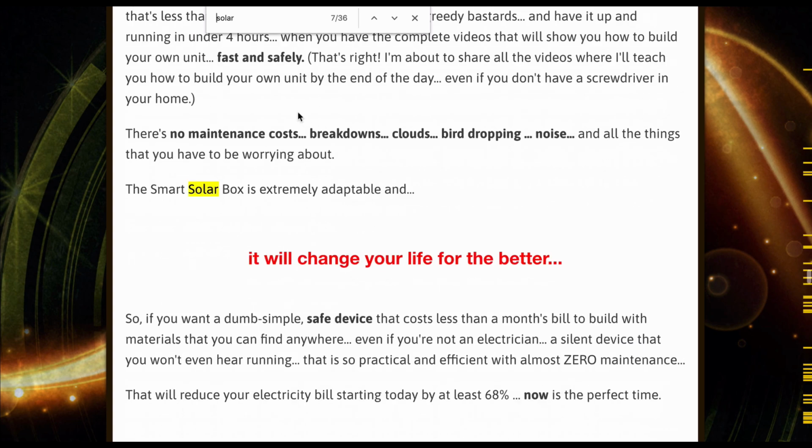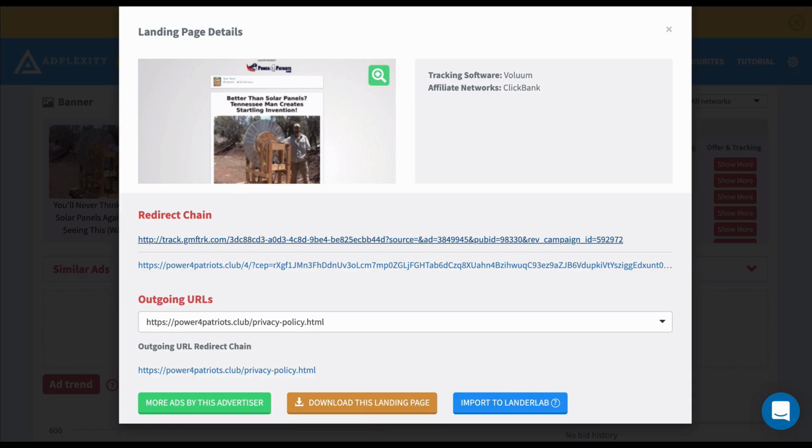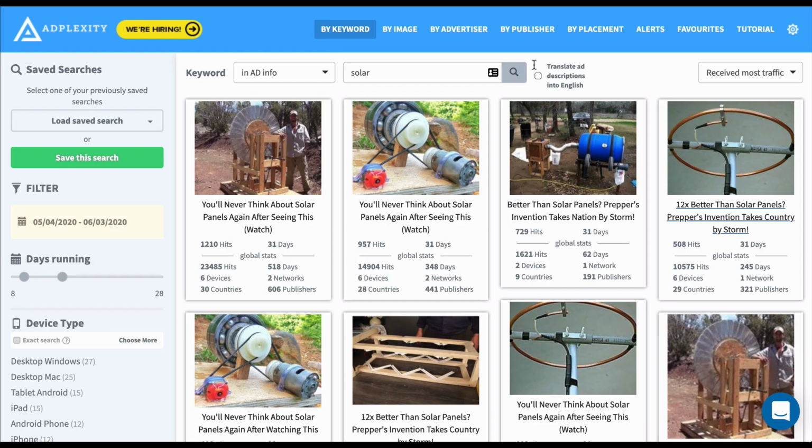What we can do, when you're in this position where you're not exactly sure, is watch the VSL and find out. But obviously I'm not going to do that because this is a watch-me-build and I don't want you to watch me watching a VSL for 40 minutes, that'll be weird. So rather than search purely based on solar, I'm going to see if I can potentially find affiliates that are running the specific offer, just to see if they're advertising in a similar way. If they are, then we know it's a like-for-like product, and we can use any of these creatives, ads, and landers in our campaign.